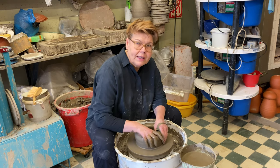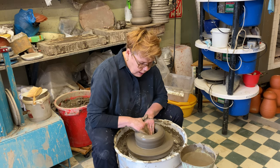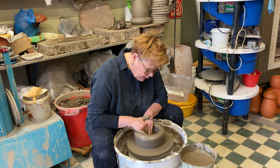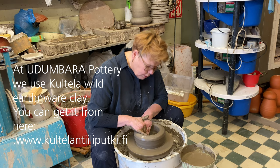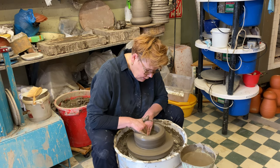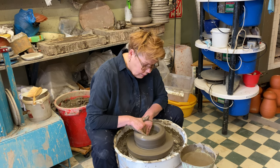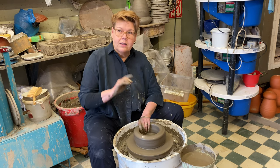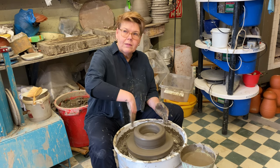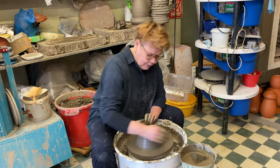You push to 12 o'clock now. Yeah, when it's a big piece like this, you don't pull anymore. Oh, actually to 11 o'clock. And this is really important when you use this clay, that you have to get all the small particles to go around. Otherwise it will break. And a lot of people don't use this clay because it breaks. So you spiral the bottom, because clay particles are flat like this, so you have to get them to go in a spiral too. We are working with spirals here when we work with clay.